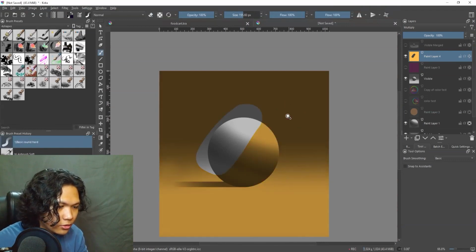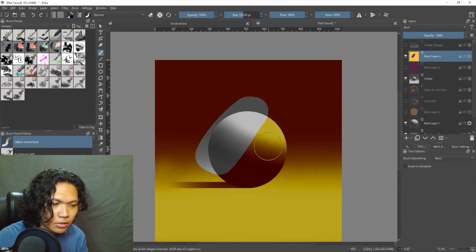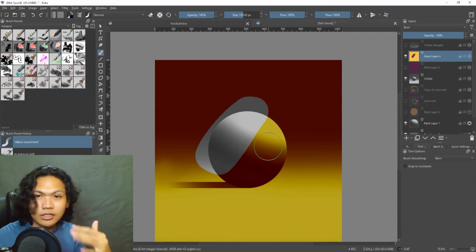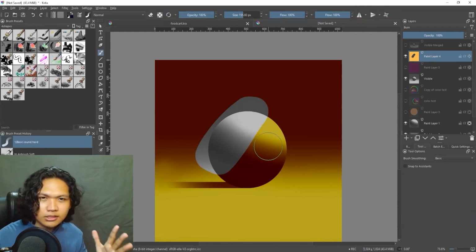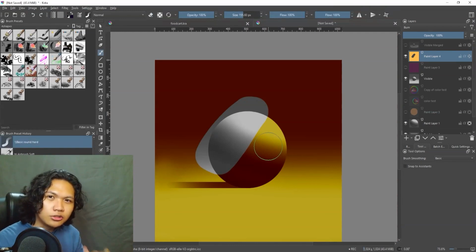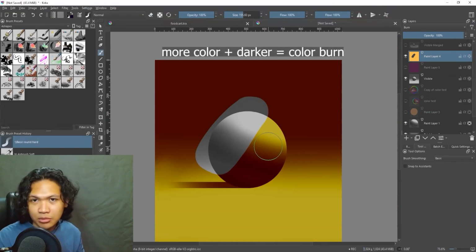Since I used orange for this, it only tints it slightly. But for color burn, it really tries to inject that color into the affected pixels, right? That's the slight variation between those three. If you want more color and at the same time you want it to become darker, then you choose color burn.